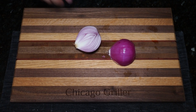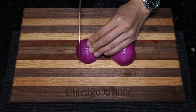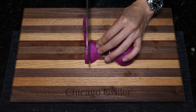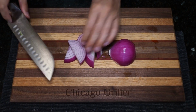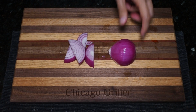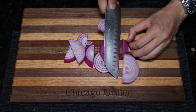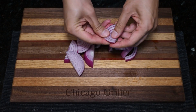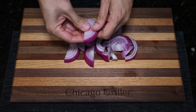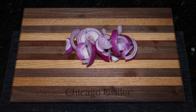And now once again with your chef or prep knife, you can cut your onion into thin, perfect slices like so. Discard the other stem and repeat on the other half of your onion. Perfect. Now go ahead and roughly break up your onion slices, set them off to the side, and then we can go head on out to the grill.